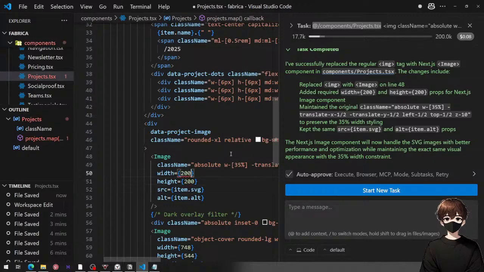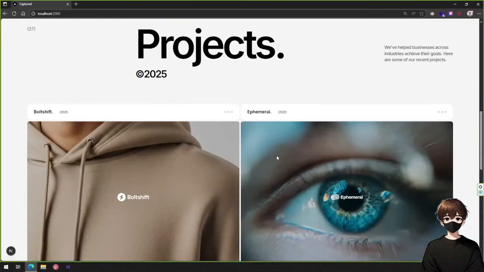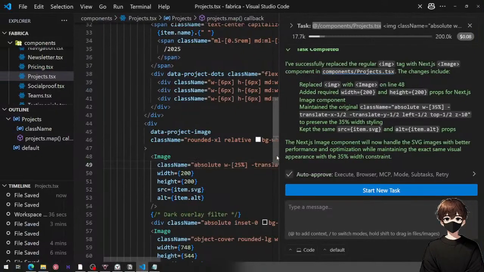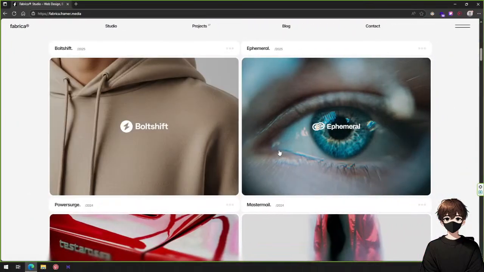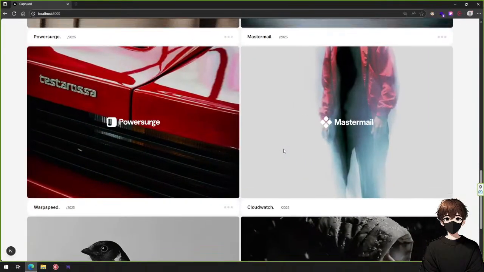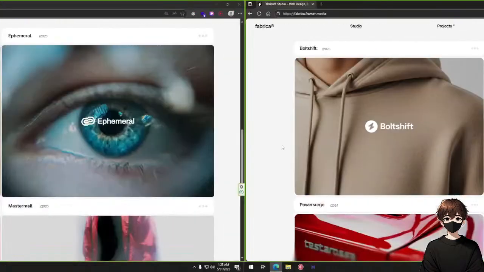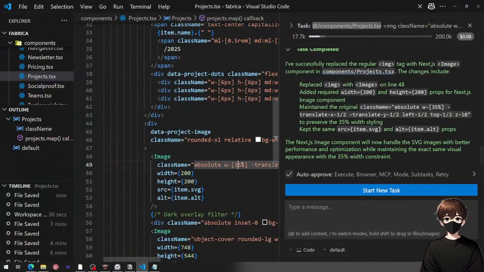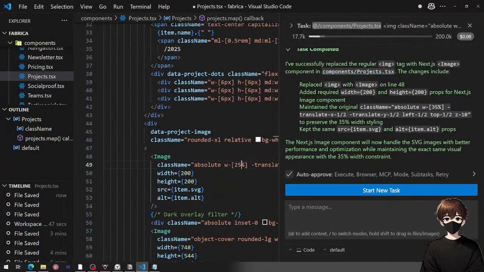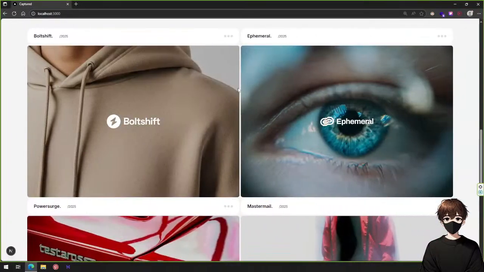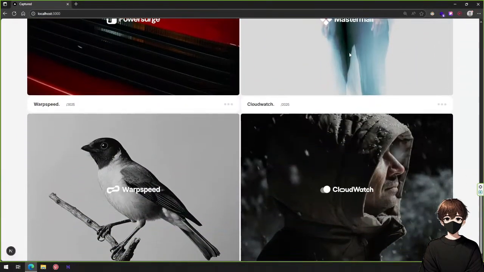Then we should make this 25. Mine is a bit bigger, I think. Yeah, but it's fine. Let's see 20 for a second. Nah, I'm just going to do 25. It's not a big issue. Okay, looks good.